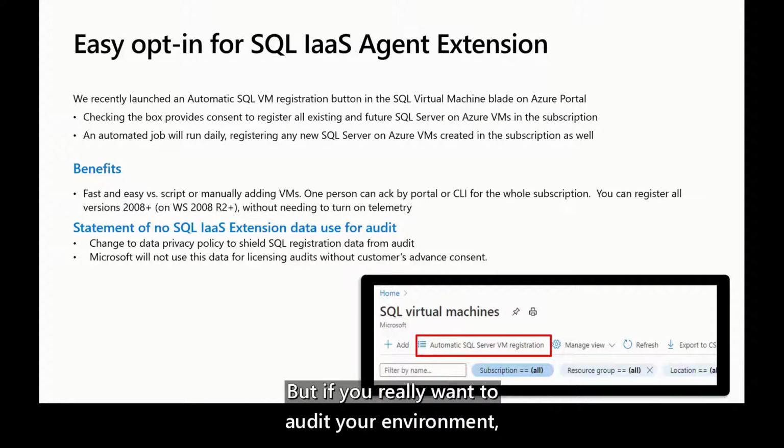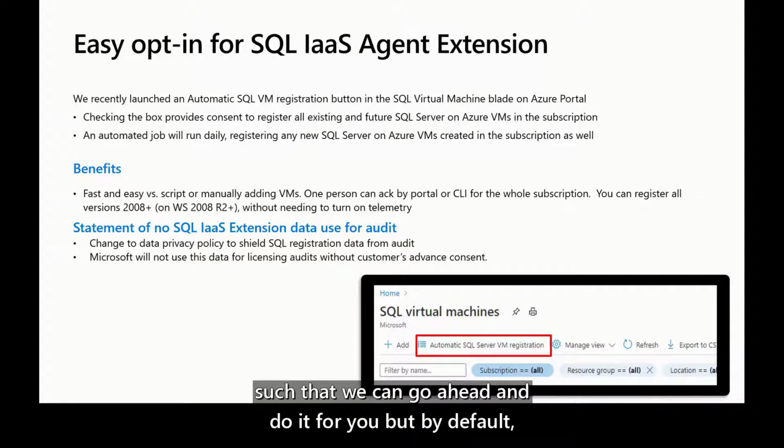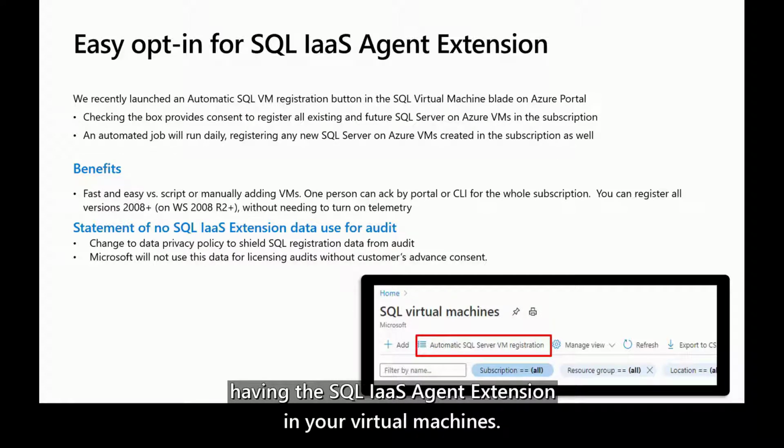But if you want to audit your environment, you can give us an advance consent such that we can go ahead and do it for you. But by default, we are not going to do any kind of audits if you have the SQL IaaS agent extension in your virtual machines.